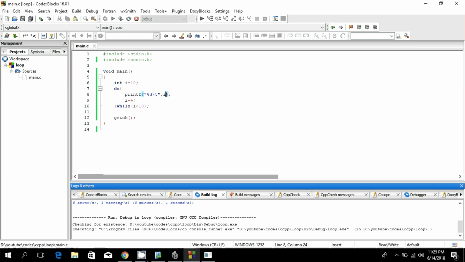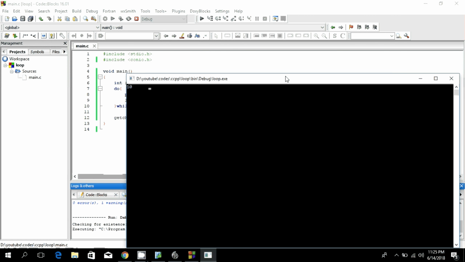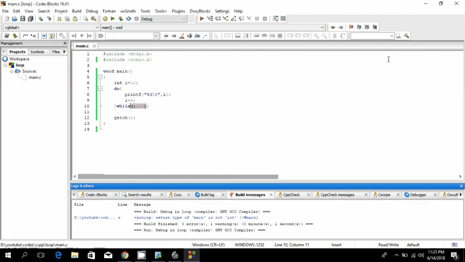In a do while loop it will print the value first, meaning it will do the work on that value or anything first, and then it will increment. Then after that the condition will be checked. If it is less than or equal to, then it will print the value again. It will loop or exit from the loop. That is the difference between the do loop and the while loop. In a while loop we initialize the value before the while loop, and we increment the value in the while loop.